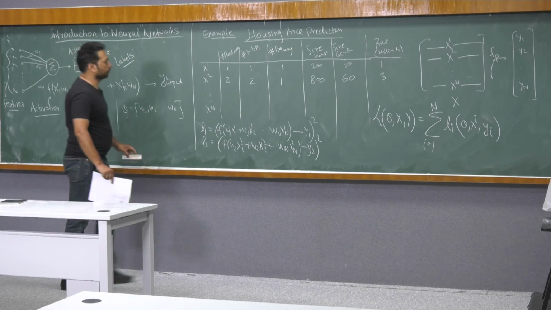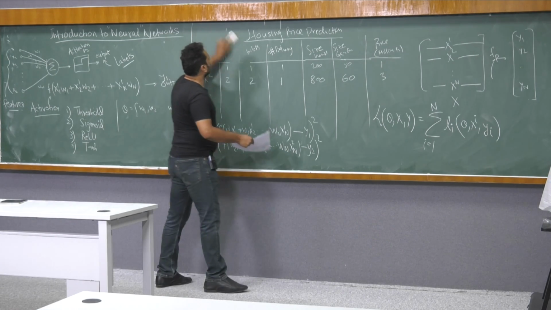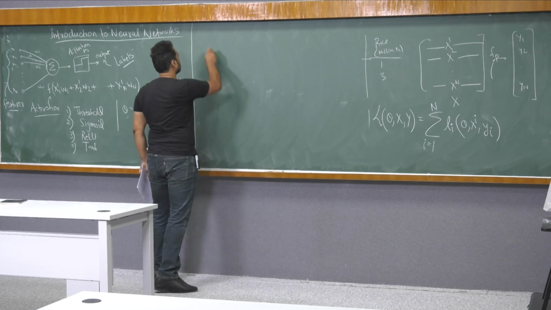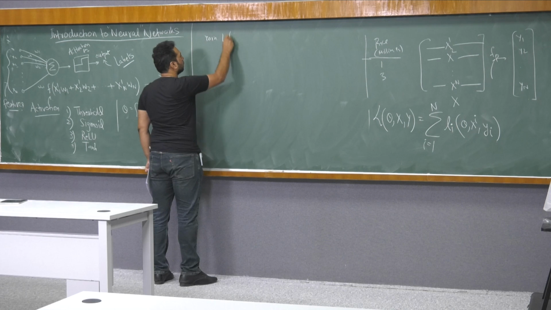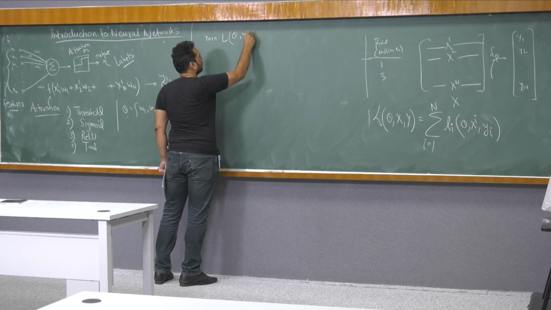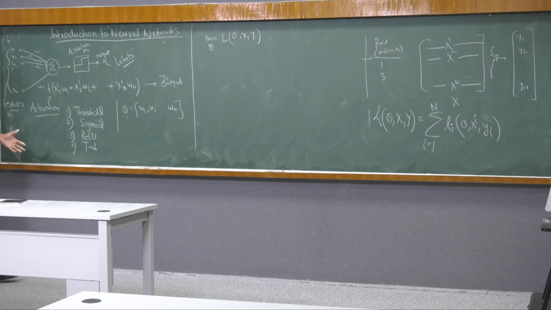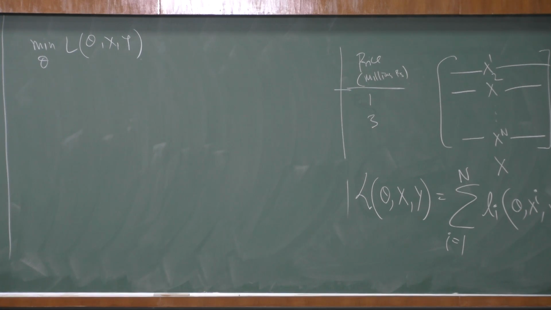So if we go and solve this optimization problem, we minimize L(theta, x, y), and this is minimization over theta. X and y are fixed because during training X is given, Y is given, so there is nothing to do with X and Y. They are just part of the loss function, but the variable here is theta. Theta is something you're supposed to tune, and you minimize this.